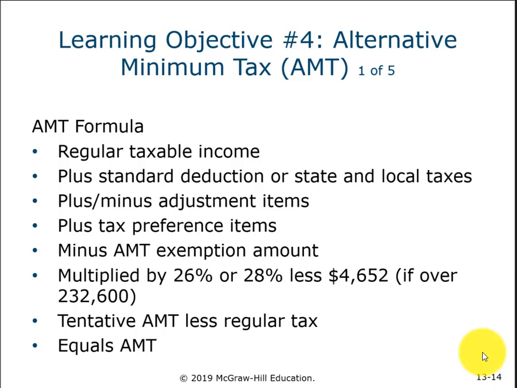This used to be quite a pain for tax preparers. It is literally a second tax system with its own set of rules that was designed to ensure that people with higher incomes can't get away with not paying taxes because they have so many extra deductions and credits and so forth.